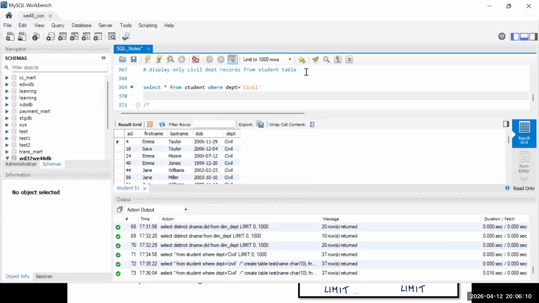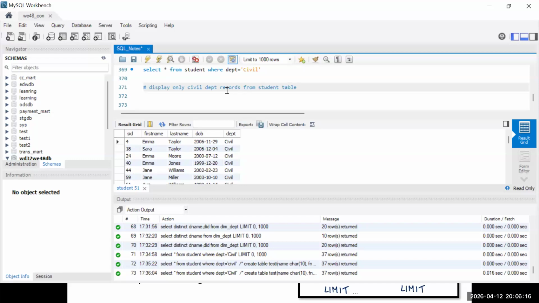Okay, same case, a few conditions I will write, guys. Display department records from the student table which have SID more than, say, 400, or 450, or 490.